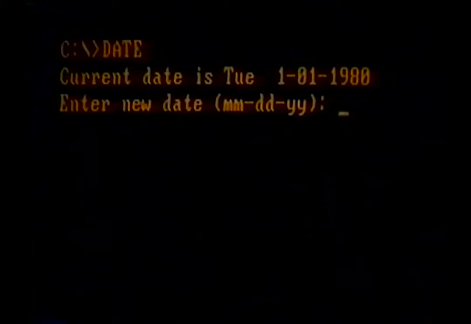If we want to set a new date, we type, in this case, the month, a hyphen, the day, a hyphen, and the year in numbers. Let's try doing it. For instance, type 06-09-90. You don't have to worry about the days of the week. DOS has a built-in function that tells it the day of the week based on the calendar date. Once again, the computer hasn't seen anything until you press the Enter key, so press Enter.